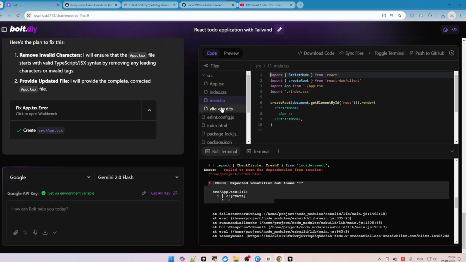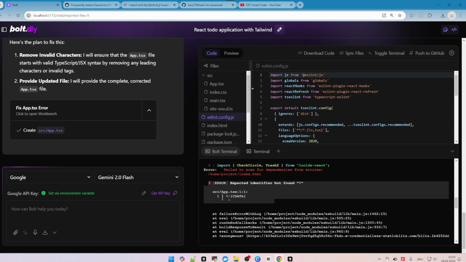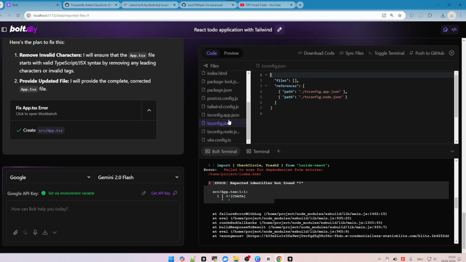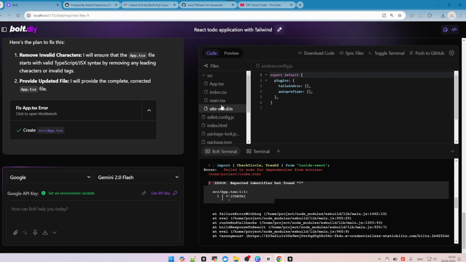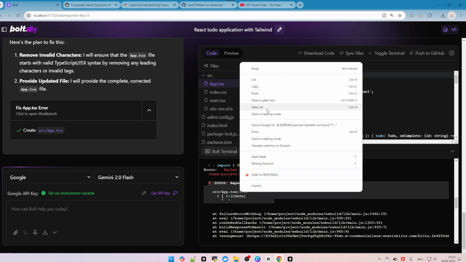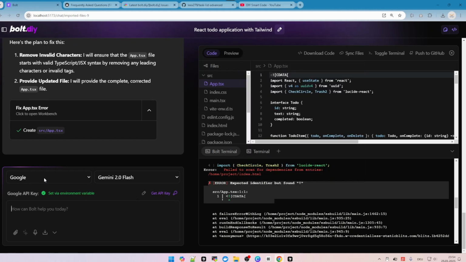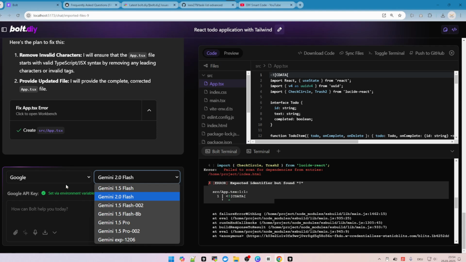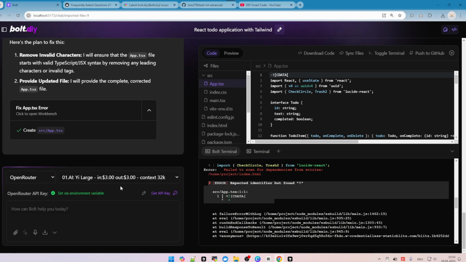Yeah, looks like it's a complete fail this time. Never happened to me before with Gemini. So what I would do now is try another model and see if it can fix it.